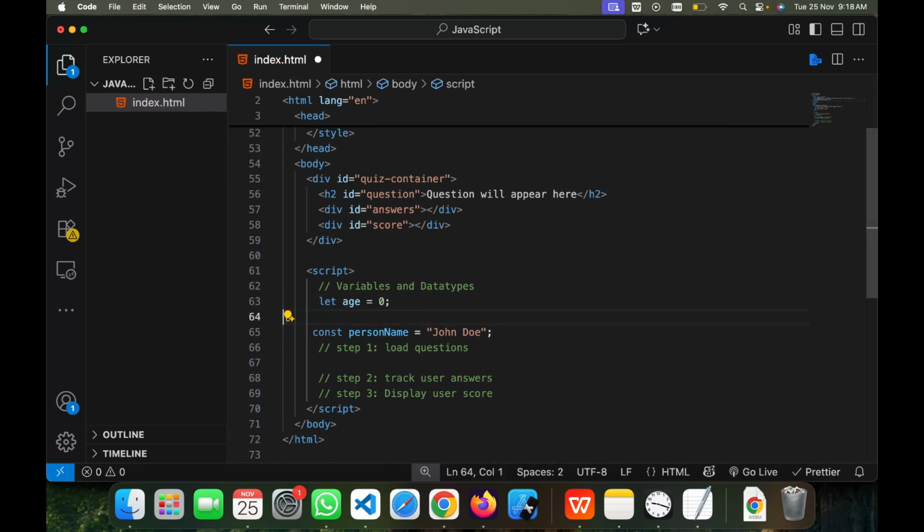Sorry, I've got two ages there. So in this case, we have a box that has no value, and we can give it a value at some point, say 30. So that's how you declare a variable.